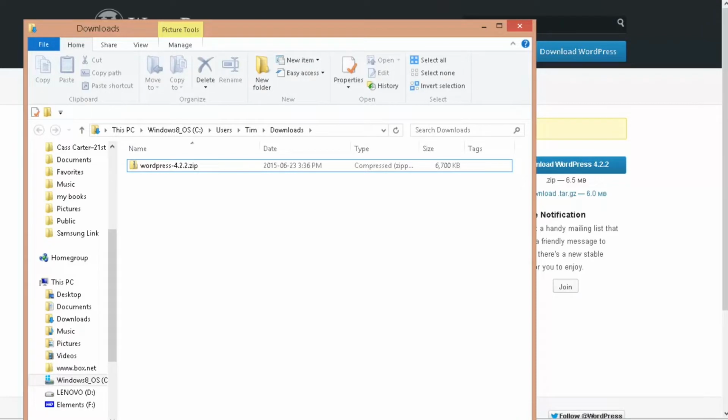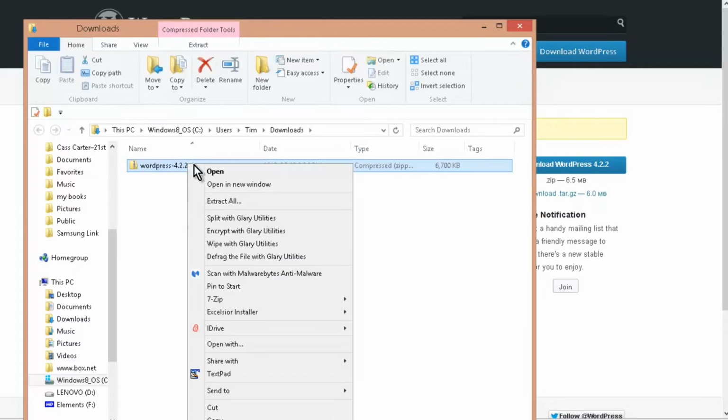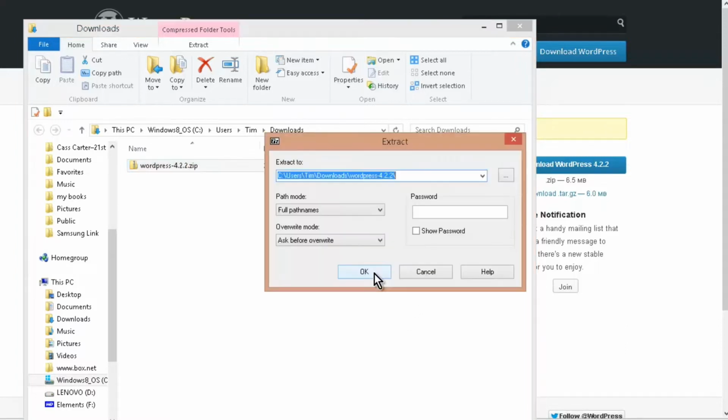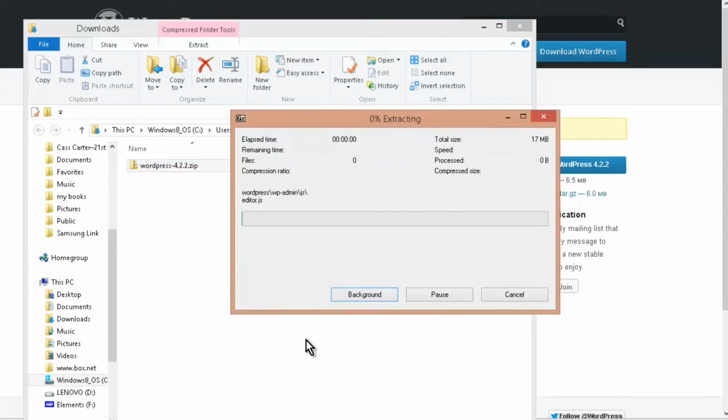Then what we want to do is unzip this. This is where all our WordPress files are contained. If you right click on this, you can just do an extract all through Windows. I also have something on here called 7-zip, which I like to use. If you want to use that, you can install it for free. Just search for it. I use it because it's the fastest unzip tool. So we'll let that unzip.